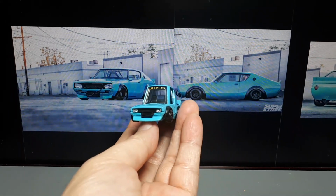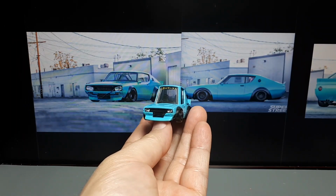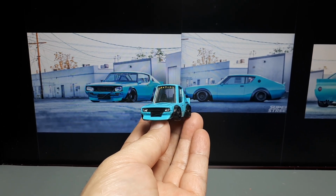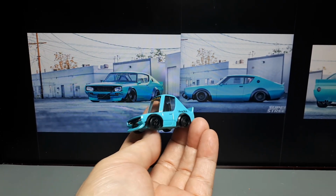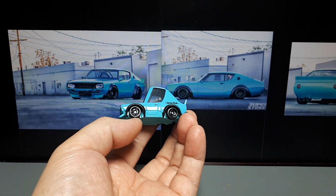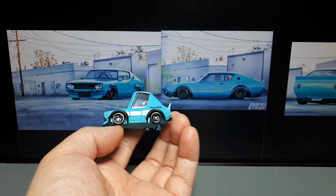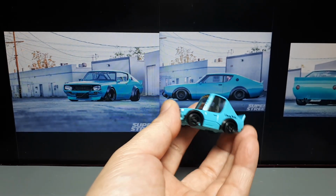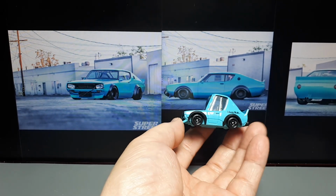So yeah, you got the crazy angled headlights, you got the oil cooler there, you got the text on the windscreen. Hot Wheels really did a good job here. The black fender flares, the black wheels are not the same though. I don't know why they chose to use these three-spoke, Advan-looking things when they already have steel wheels like this car has. Maybe they're thinking about future-proofing it.